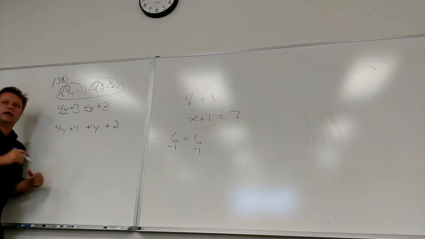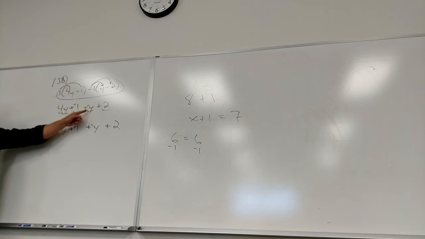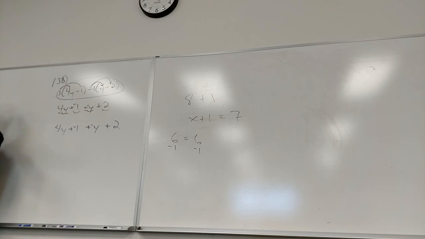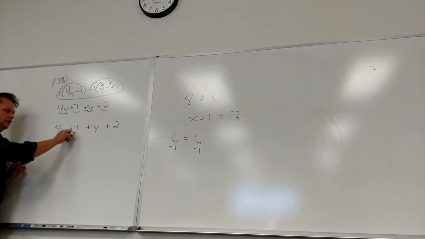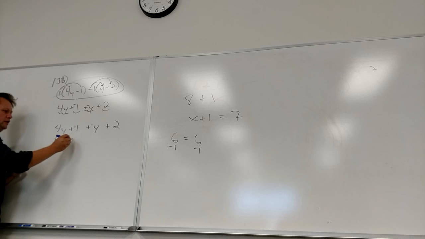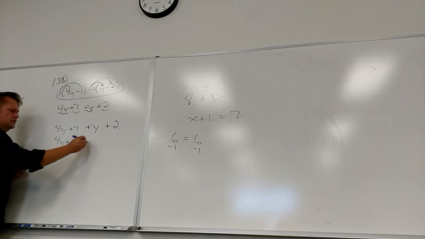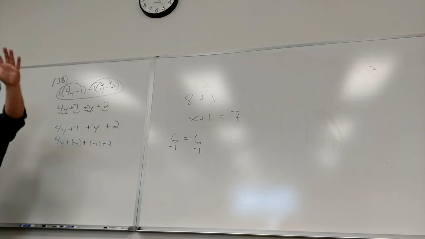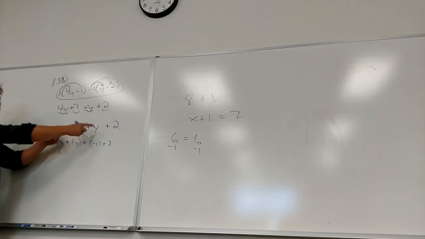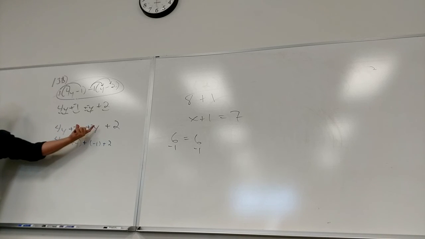Subtracting is adding a negative. So what I'm really doing when I'm underlining these like terms and putting them together is using commutativity. I try to make it so that you don't write that much, but I could actually write this: 4y, I'm going to commute these two, put the plus negative y here, and put the plus negative 1 there. I'm just commuting them. I don't need to move them from one side to the other, or make them disappear from one side and show up on the other like I do when I solve equations. I just need to put them together. They're out of order. Just change the order.